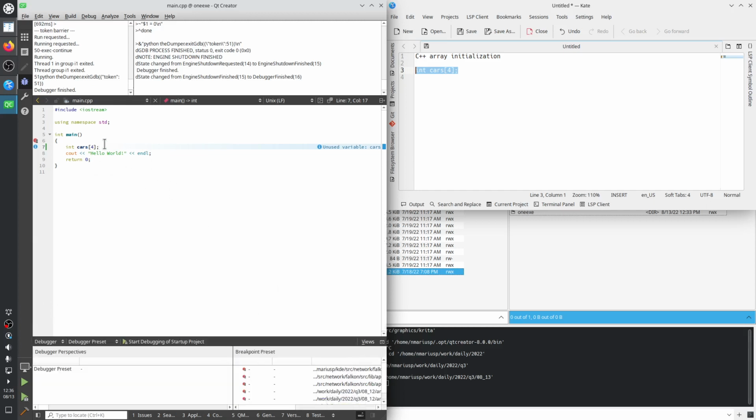Okay, so now let's list the values inside of the array. Let's say values, cars of 0, cars of 1. Okay, Control S. So it says uninitialized variable cars.